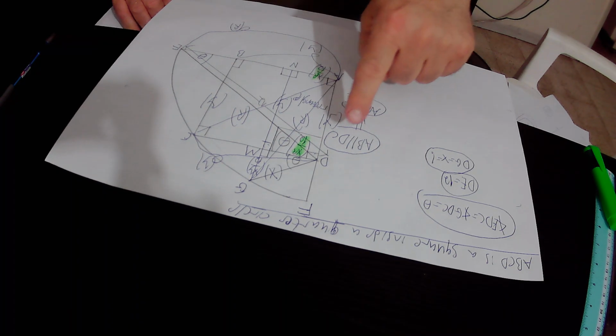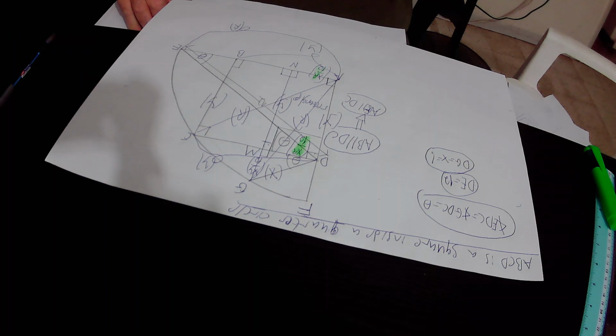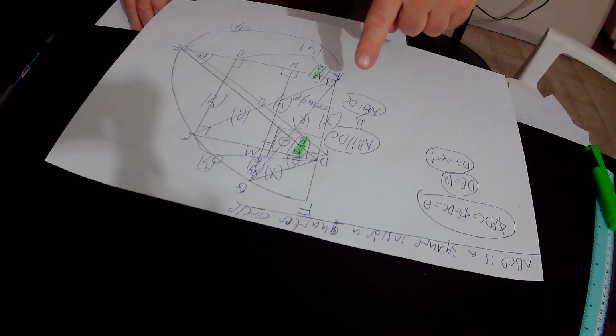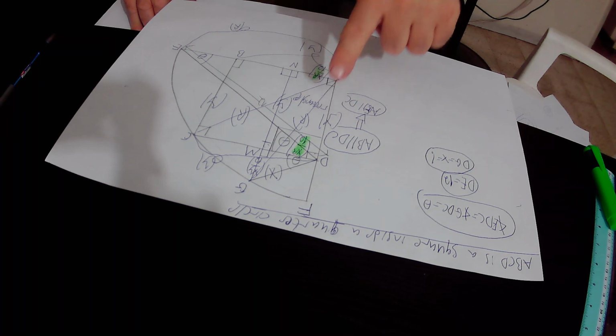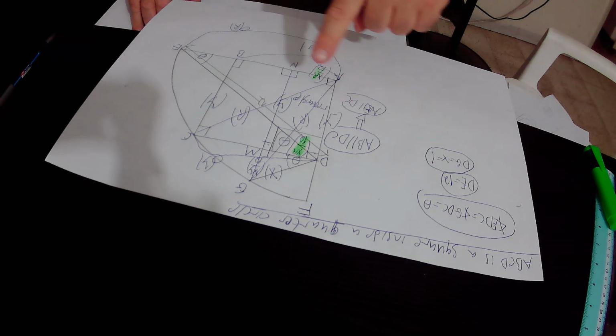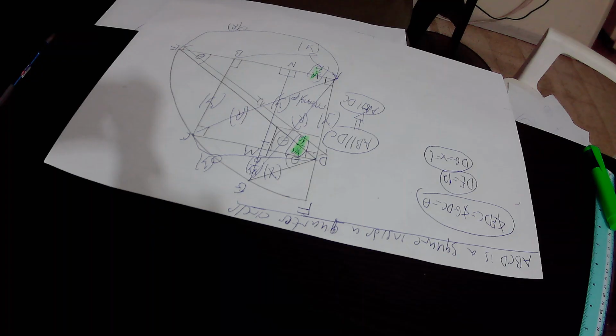We already found out that this quadrilateral DMNA is a rectangle, and we know that the opposite sides of a rectangle are equal to each other. So in rectangle DMNA, side DM must be equal to the opposite side AN. But DM is xR over 12, therefore AN must also be equal to xR over 12. Likewise, according to the same rule, that the opposite sides of a rectangle are equal to each other, in rectangle DMNA, side DA must be equal to the opposite side MN. But DA equals y, therefore MN must also be equal to y because those two sides are equal to each other.